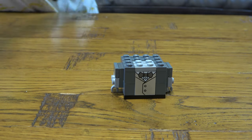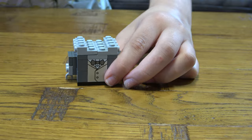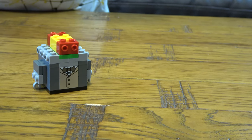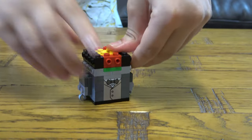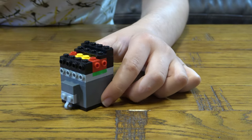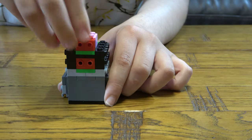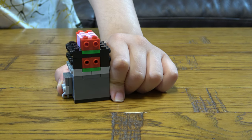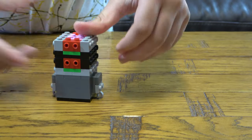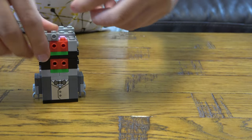And next, get four of these, two on each side. Let's do this. Next, you place another four. And these here. Then next, you get these like this.